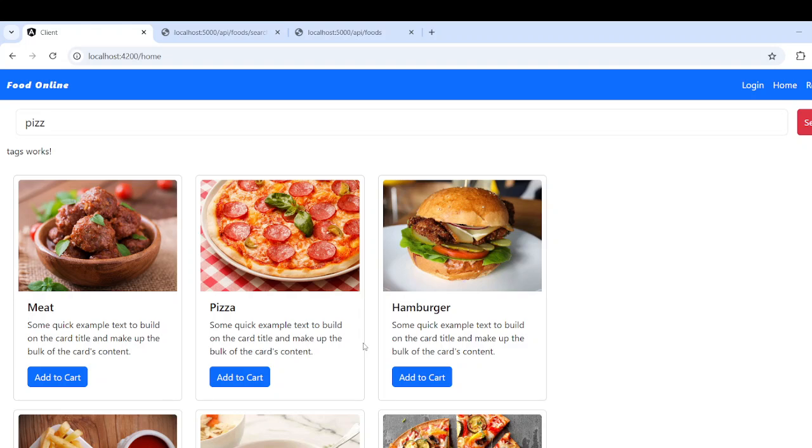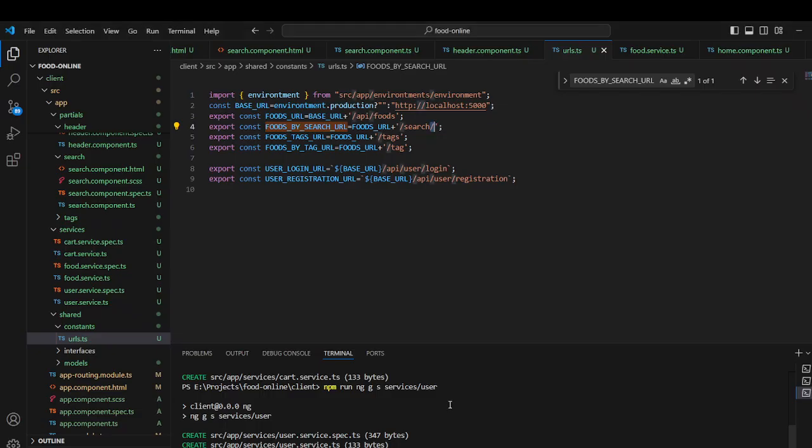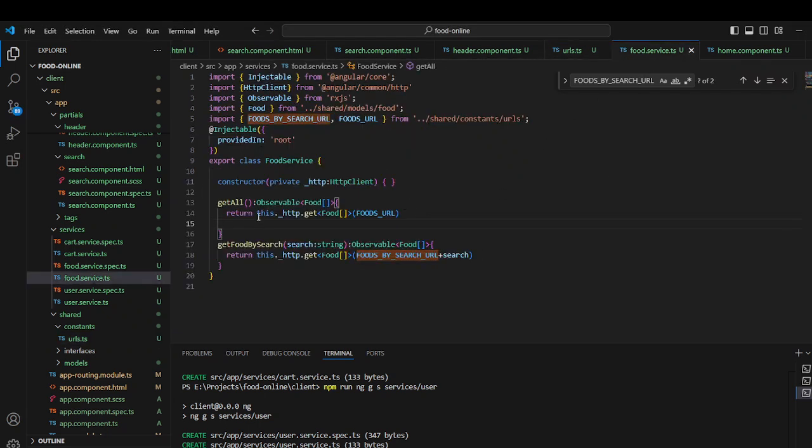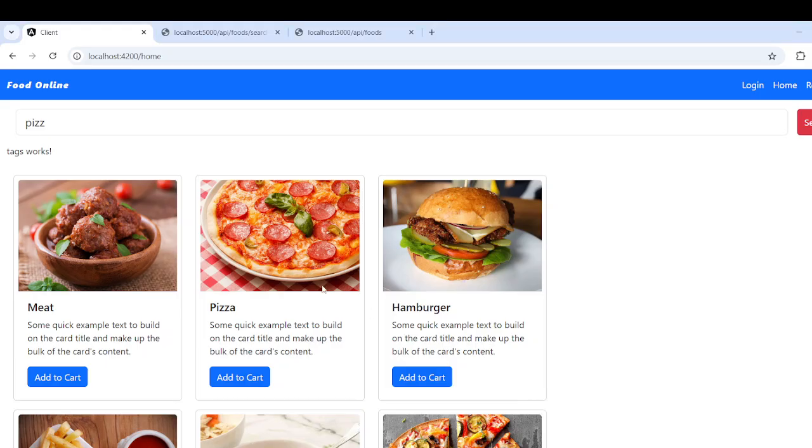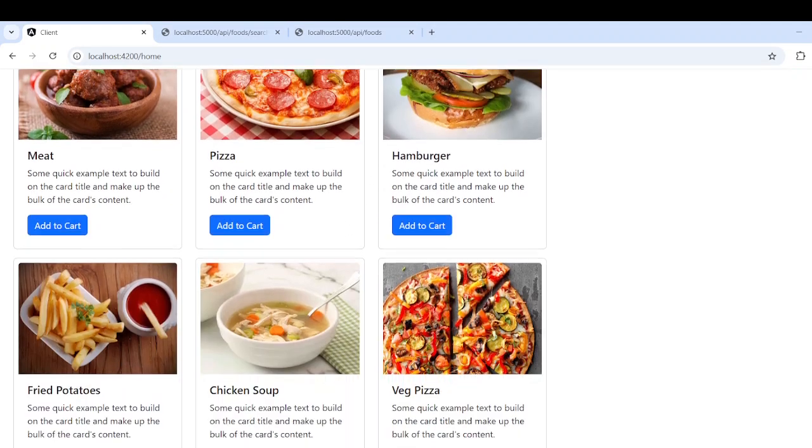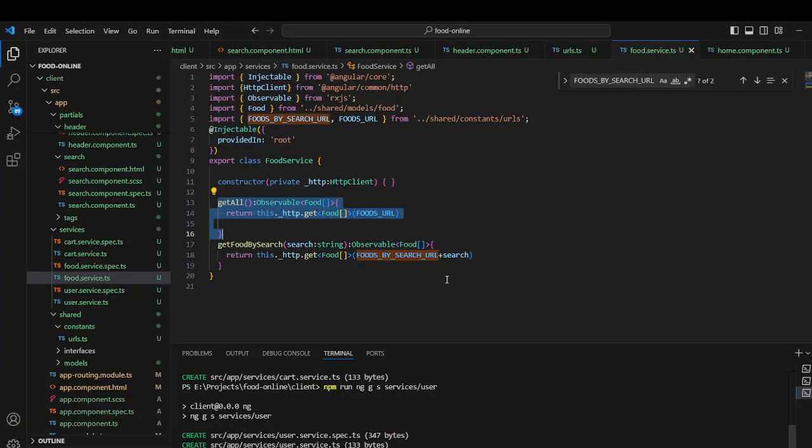So let's recap what we have done so far. We have created two routes inside the food service. One is to get all the foods, used for displaying the list of food items inside the home page, and the other one is search. We can search the food items by using a particular search keyword. See here, we are getting the food items by search keyword.